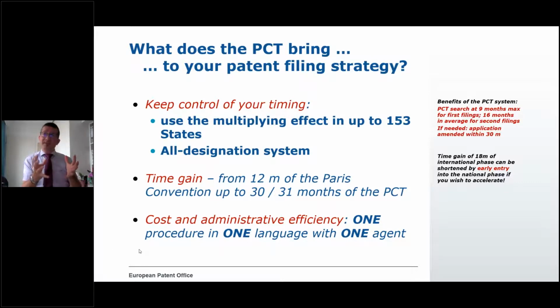Right, another very good thing, of course, about the PCT is that as an SME and even big companies, you don't really necessarily know where you want to protect your invention eventually. You're waiting for the search, you're still looking for investors, for instance, or you're further developing your product. So you need time to decide where you want to incur the costs, because there are costs, with which offices, with which countries. And that is very good in the PCT because you don't need to take that decision at the beginning. It's an all designation system, meaning when you file your PCT application, it is as if you would have selected all 153 member states during the whole PCT procedure, right? Up to the entries, of course, into the national phases where you actually are interested.